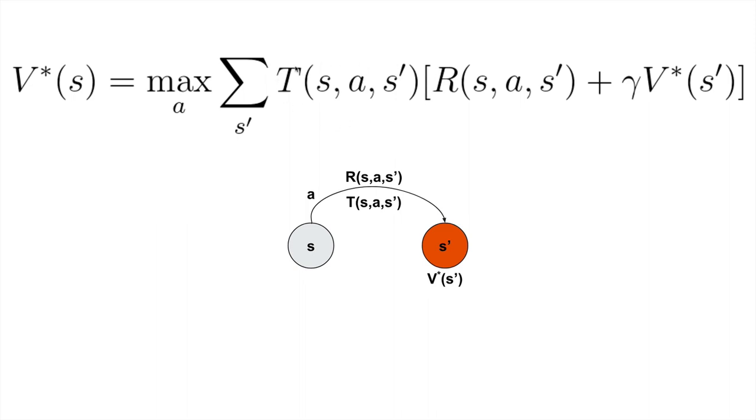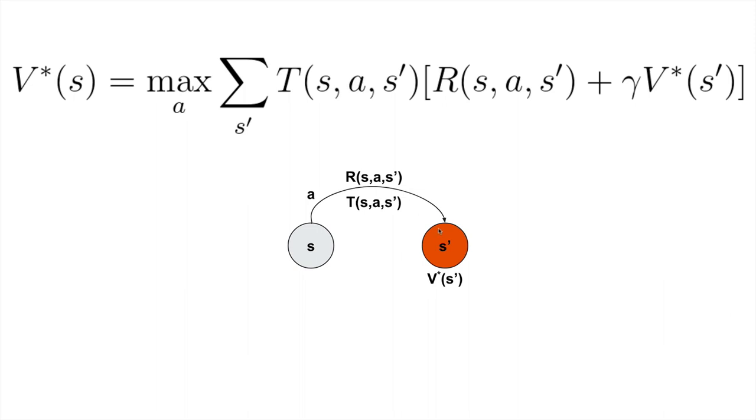Now we have a transition function and this sum. This sum is actually computing what's called the expected value, because remember that we're non-deterministic. Taking some action A, we might end up in a number of different states S prime, and so we're taking the expected value of this action. That's what the sum over S prime is supposed to represent.